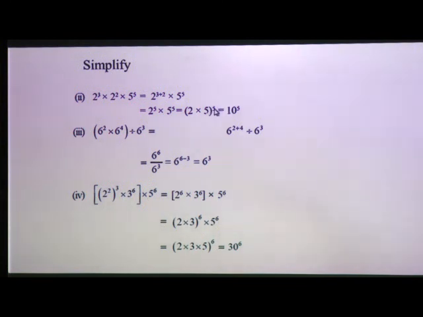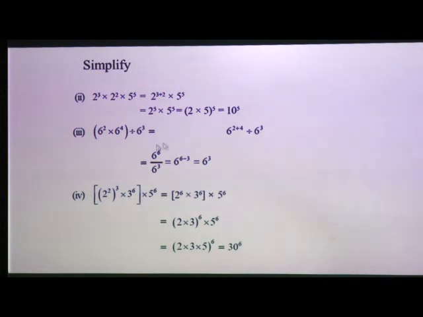So, we had learned the laws of exponents. So, this will be 2 raised to the power of 5 and 5 raised to the power of 5. So, you can do here 2 5s are 10 and this is power of 5. So, it is 10 raised to the power of 5. So, in this way by using the laws of exponents we can find out the simplification by finding its product.